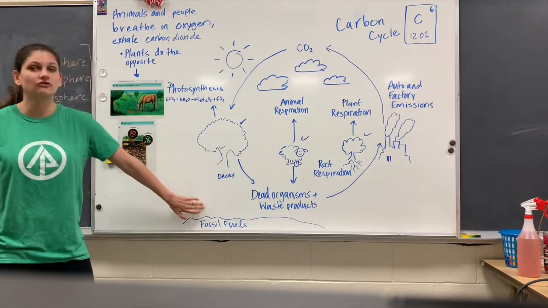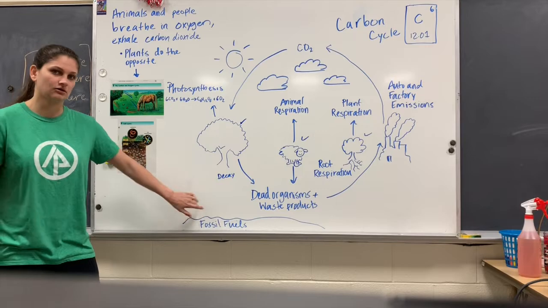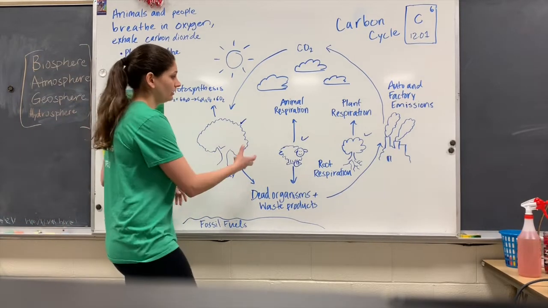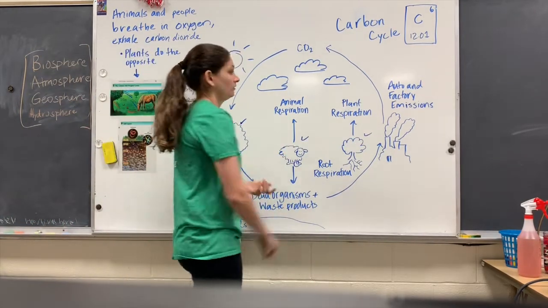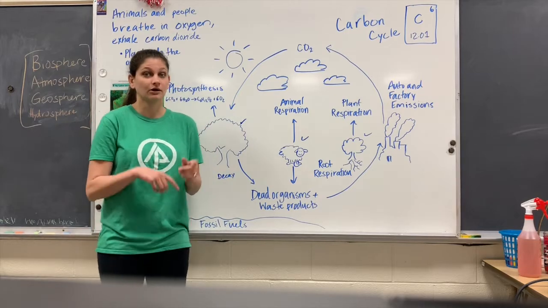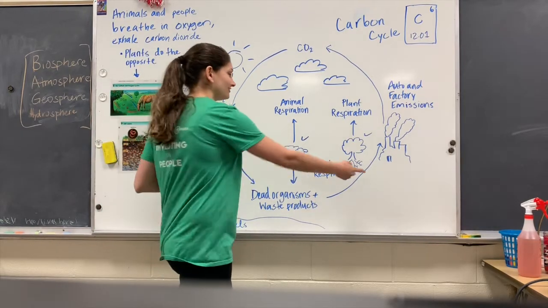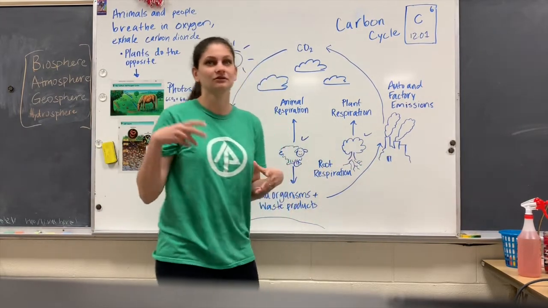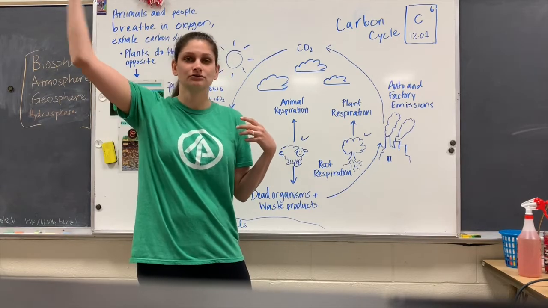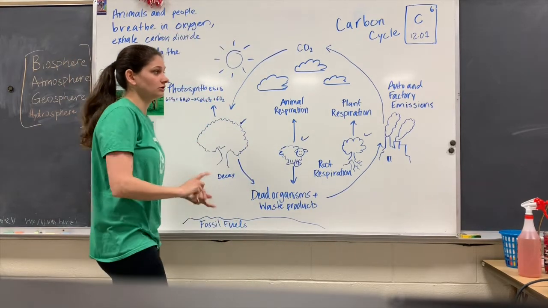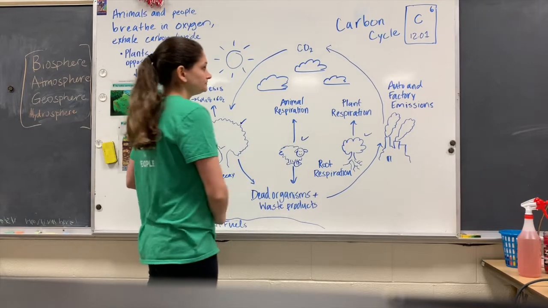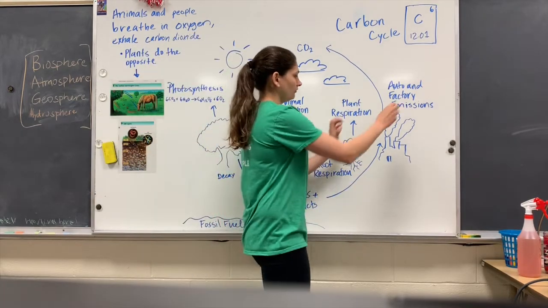So we know that we find fossil fuels deep down inside the earth. And what do we do with fossil fuels? Well, we like to burn them. We like to burn them in our cars to make our cars vroom, vroom, vroom, go very fast. Or for our factories, so the carbon dioxide is part of the pollution component there for burning things like coal. So that's kind of where we're going with this.